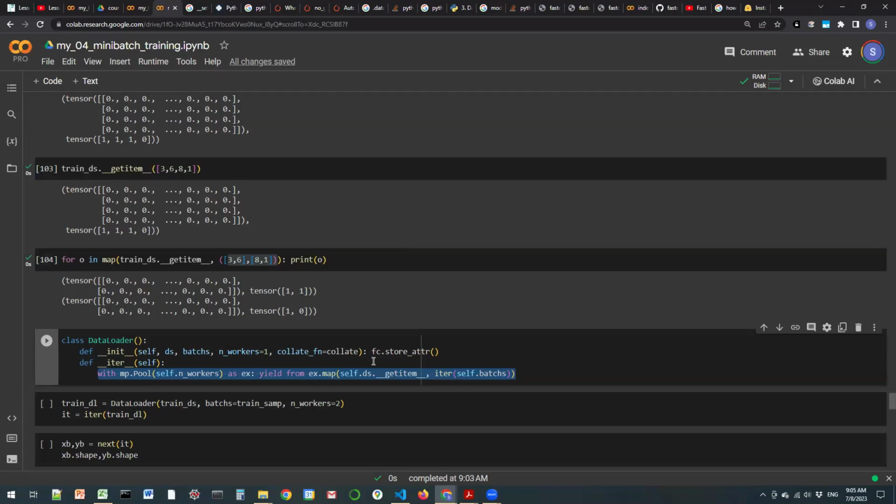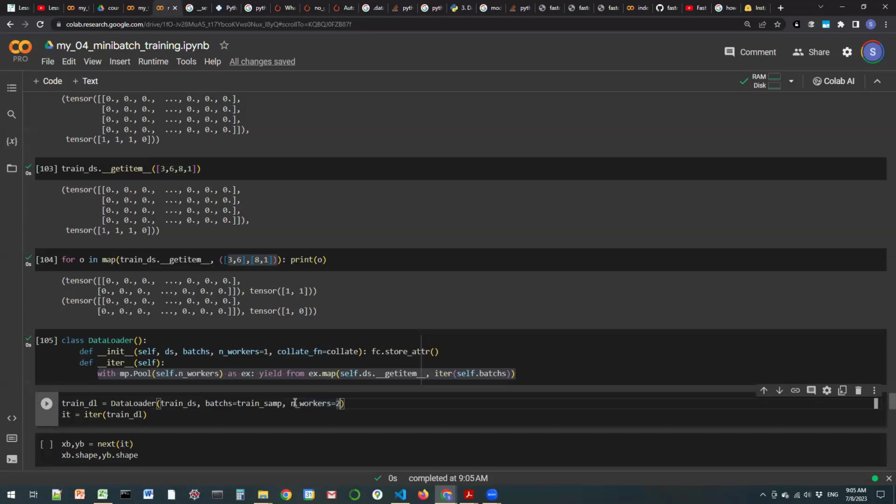But the point of it is to show that with a simple extension to our own data loader code, we could support the case of multiple CPUs and support multiprocessing. So train data loader, provided the data set, provided the sampler, and then you give it the number of workers, which is 2.